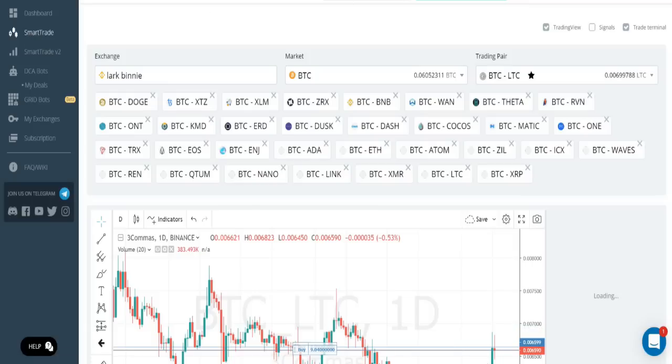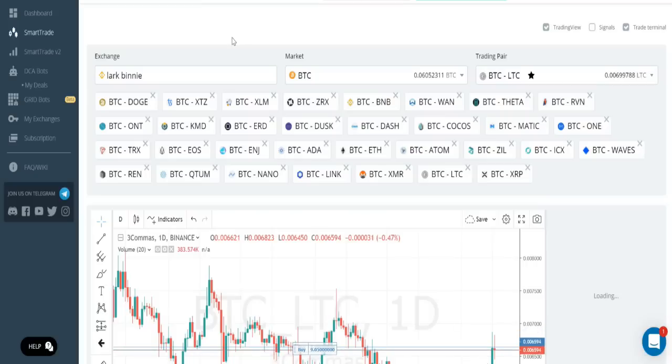They actually offer a paper trading account here on 3commas, so you can play around with some pretend money before putting your real money on the line if you just want to test out the platform, see how it works, or if you have some trading ideas you want to test out, or if you're new and just want to play around a little bit with different ideas and indicators and stuff like that, you can use the paper trading account without risking your real money. But that being said, we're going to be setting up a trade today using my real account here, so that's what we're going to be doing.